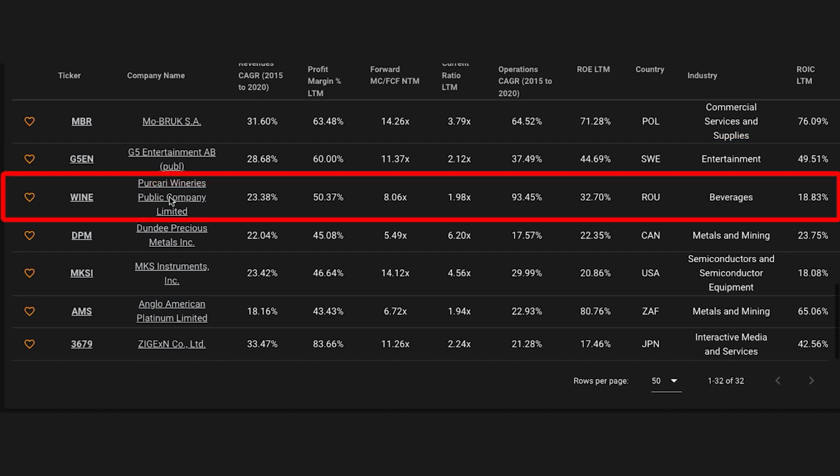Next one, it's a winery. Looks like a winery business. Oh, I actually know this. This is out of Romania. I know this company because they have bars in Moldova. They run a lot of bars and actual wine houses and stuff, like physical locations, and that's a tough business to be in considering the pandemic and things like that. I don't know whether Romania has a great reputation for good wine, but anyway, if you're into the wine space, this would be a company that you should take a look at because it's looking good from a financial point of view.